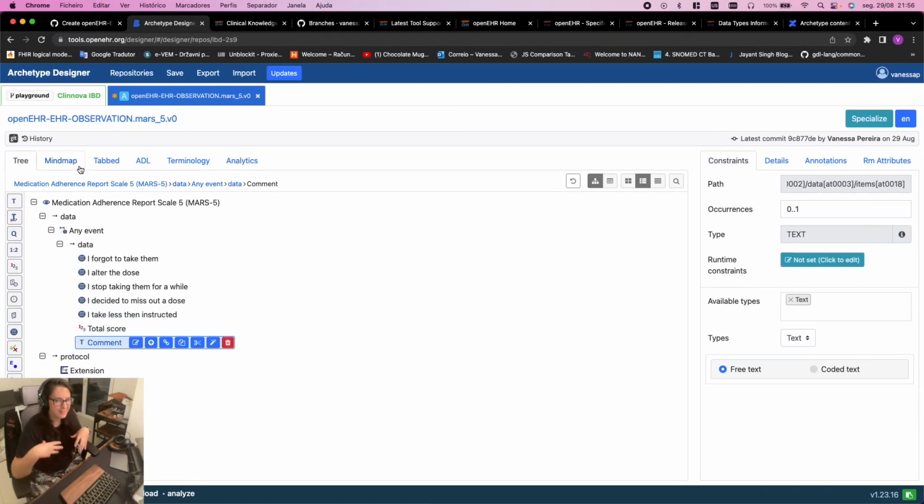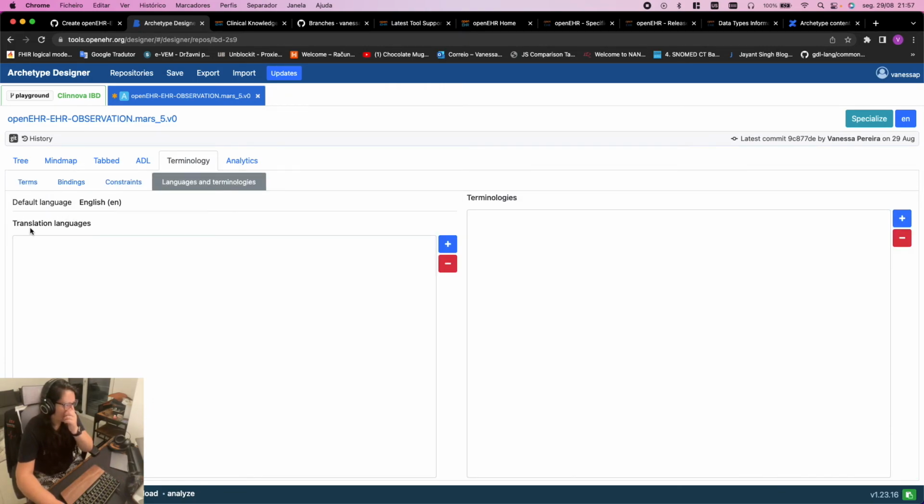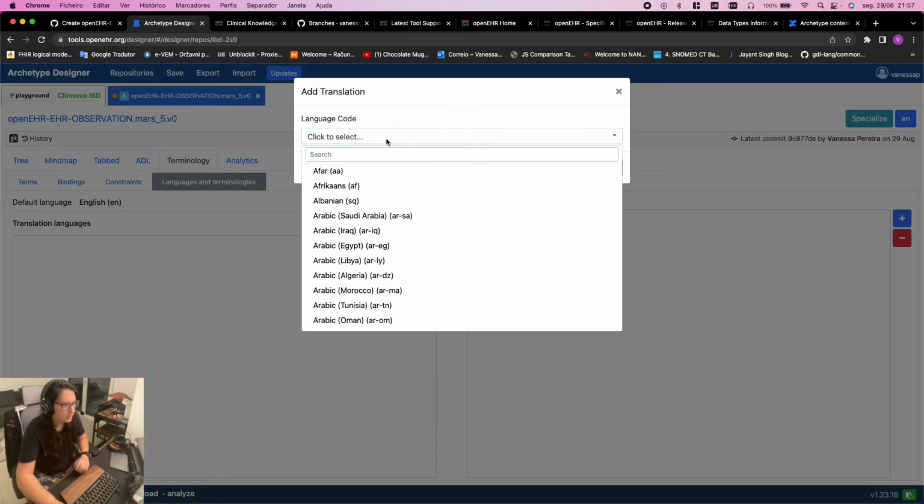I will not add the translation, I will add a new section where you can add these labels. For that you click here on terminology and go to languages and terminologies, and here on translation languages you click on this plus, and now you need to search the code of your country, and I think it's an ISO alpha 2 code or something.